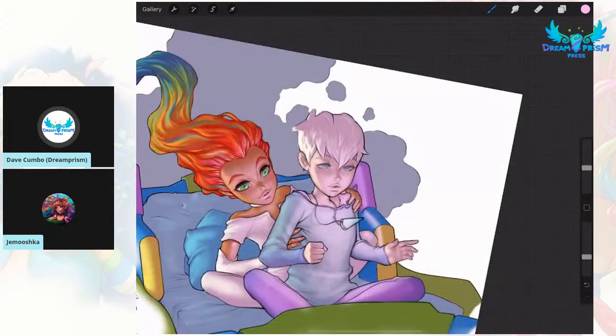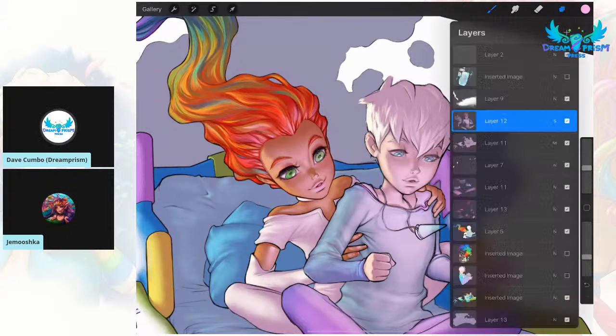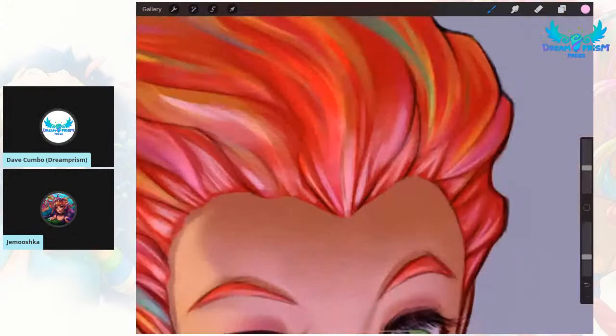It's true. I added sparkles to a piece I was working on the other day, and it was like, what was missing? Oh, sparkles. Of course, the sparkles are what's missing. They really do add a lot, though.